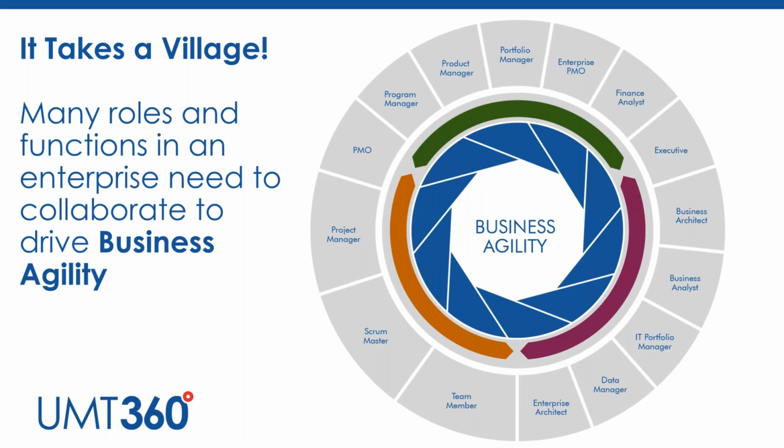For today, we'll simply say that on this slide you see multiple roles, all of whom need to collaborate and contribute to the connected enterprise, to business agility. We're concentrating on the purple area to the right, and that is the connect part of our VIC framework. This is the business architects, enterprise architects, data folks, IT portfolio managers, but everybody supports each other. It's all one big picture.